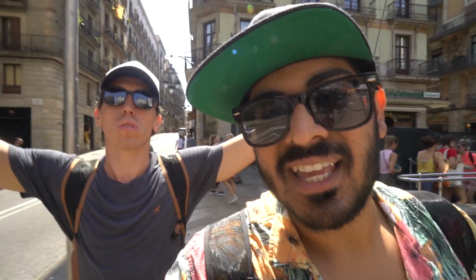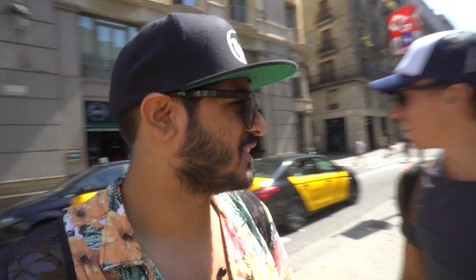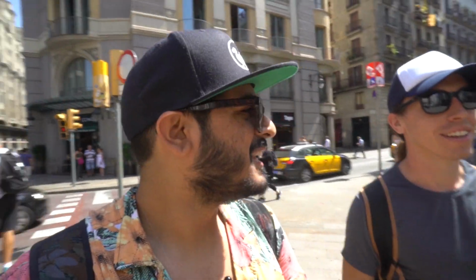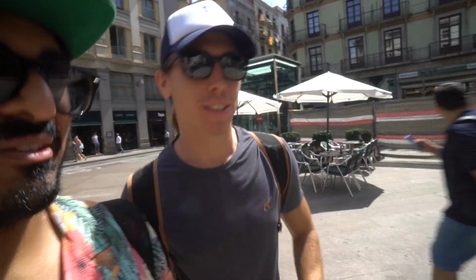We have exited the Metro and we are heading off to one of the most popular tourist spots in the city. Steve, you know where we're going right now? Las Ramblas! We are having a hard time understanding fully how this is pronounced, and just saying it is kind of hard. It does not roll off the tongue. The word is Las Ramblas, but we've heard people saying it La Rambla and Las Rambla and also La Ramblas. So we don't know what the proper way is. I think on Google Maps it says Las Ramblas. Oh, sorry, don't roll the R. Ramblas. So we're going to go there right now and show you guys a little bit all about that.